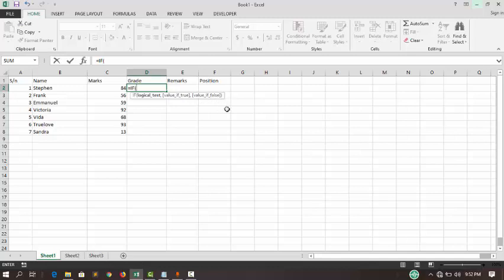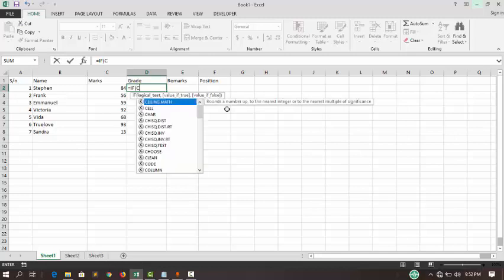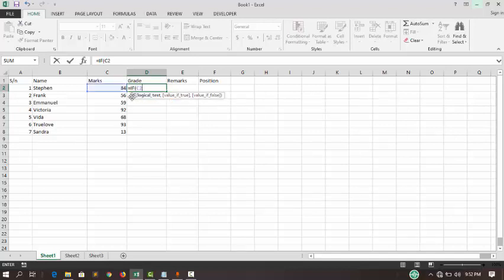So now you are saying that if C2. As soon as I type C2, you see that C2 cell has been highlighted. So I'm saying that if the value of C2 is greater than or equal to 80, comma, the parameters are separated by a comma.